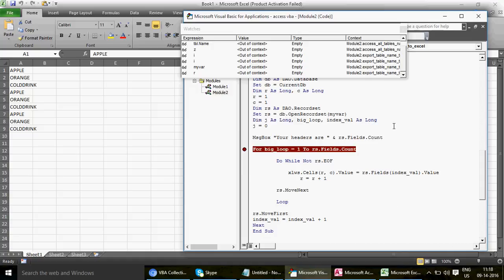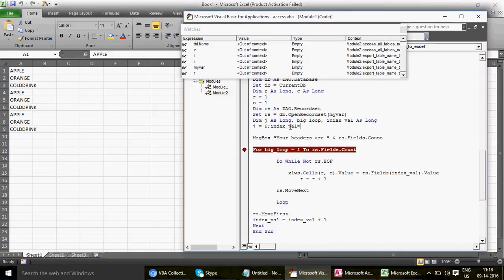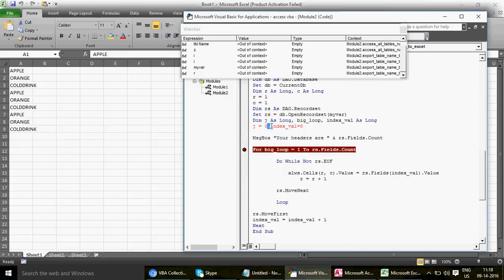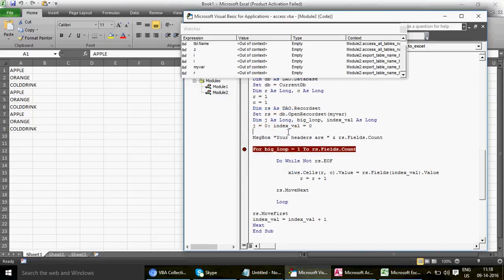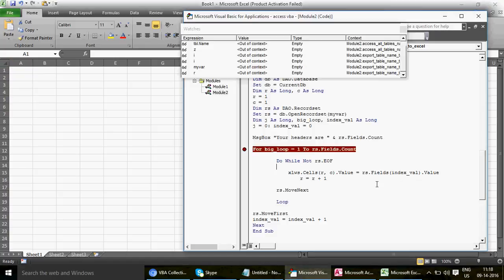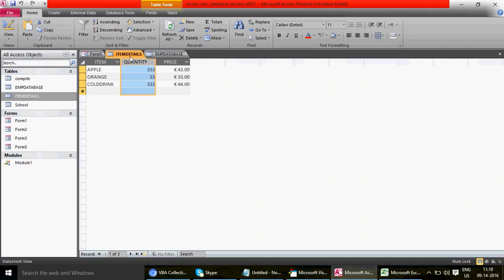The benefit of this is that when you're going to start this, let me put this colon sign and let's just declare it. The first time it is going to run, it should have a 0. So basically this will make us very flexible in accessing all the fields one by one. Okay, so let's just delete this. So next time, every time this big loop runs, this will have a new value, and this would mean that I can go to the next header, and so on.